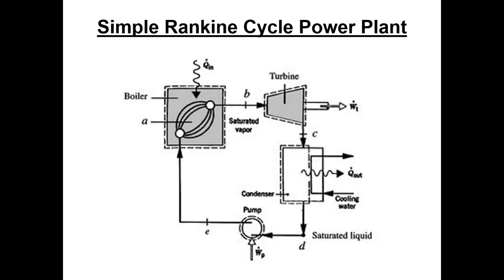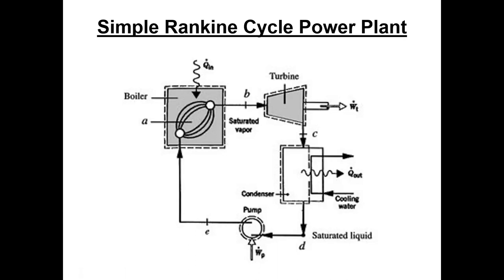Okay, and see, so you've got Q in up here on top, and you've got Q out over here, and you've got your net work. Here you have two work interactions. I've got turbine work coming out here, and I've got a little bit of pump work going in over here. So the net work here is the turbine work minus the pump work. So there you've got two work interactions that you would have to take into consideration.